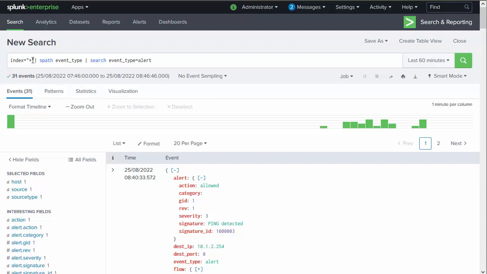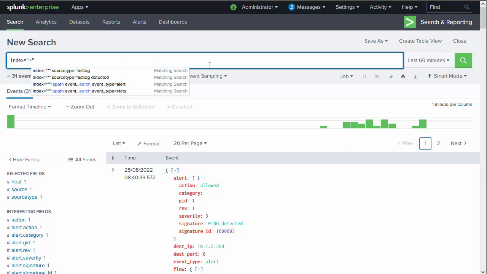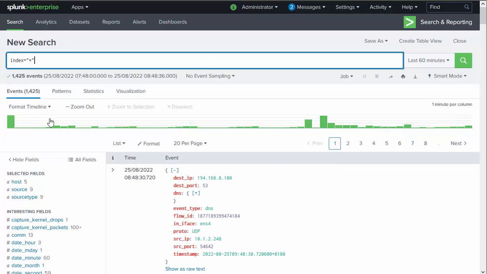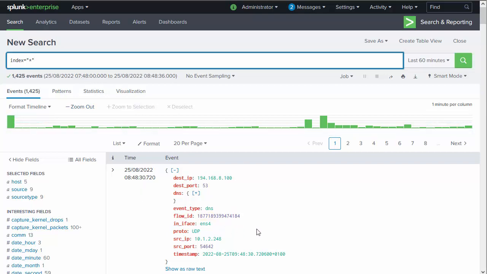If I do a search for all the events in the past 60 minutes, I've got 1,425 events in the last hour. So you do get a lot of generated traffic, and there's no real traffic going through. If there was real traffic going through, you'd see a lot more logs.